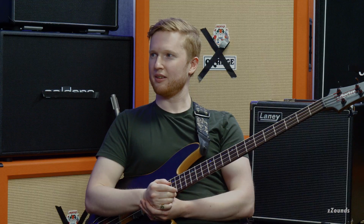That sounds awesome. Yeah, so I like to do that, have a blend so that you've got all of the power of the drive, but still maintaining the details and clarity of the clean sound too. For sure. Because sometimes if it's full drive, it can sound a bit muddy, just one dynamic. Yeah, like too woolly or over compressed. Exactly. It just sounds like one constant sound.